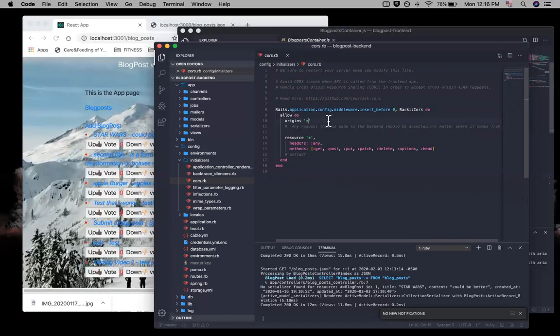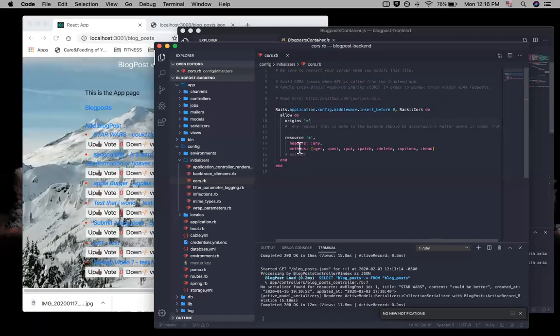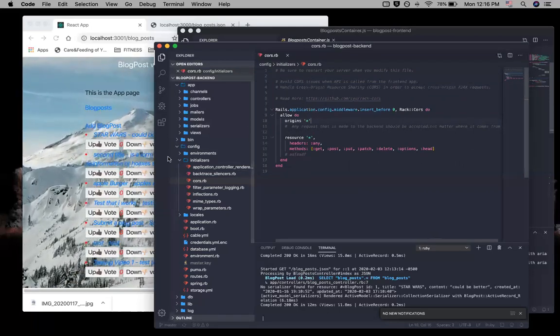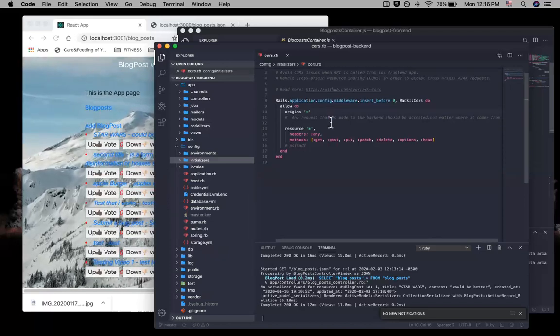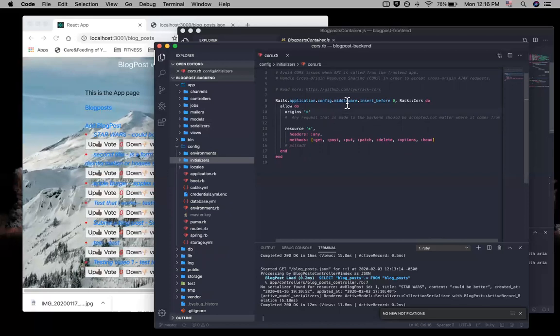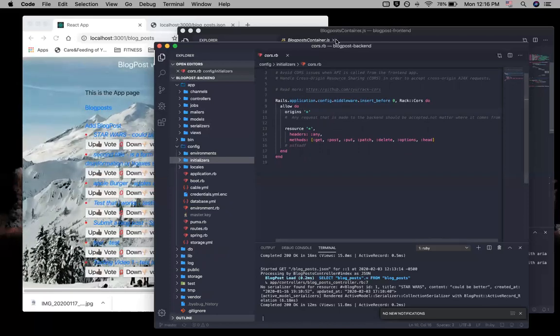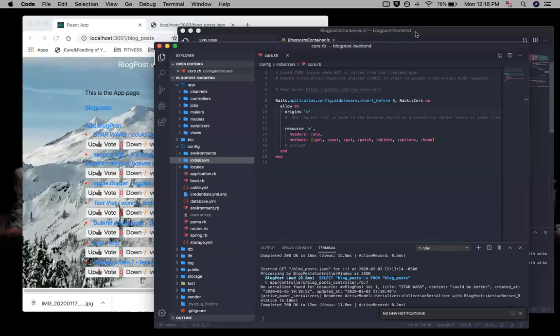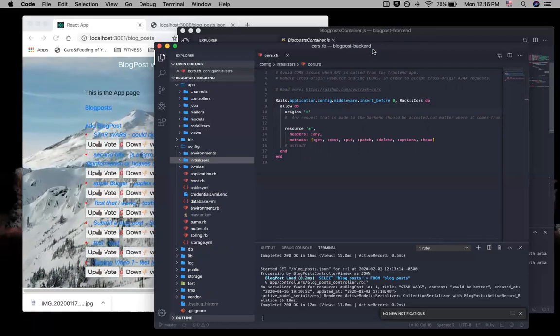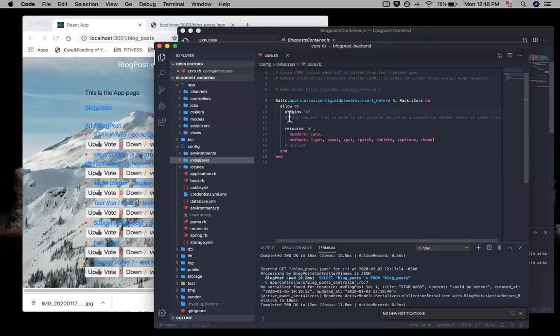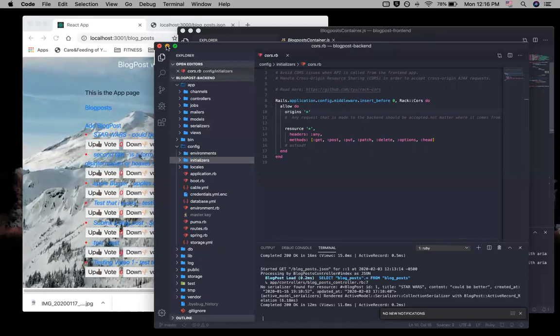Now, in a real world situation, that may not be the safest way to do this. But again, for all intents and purposes of this app, that's what we're going with. And it simply helps our front end app, our blog post front end, to request information that's needed from the back end. And that's what this does for us, which I think is pretty cool.